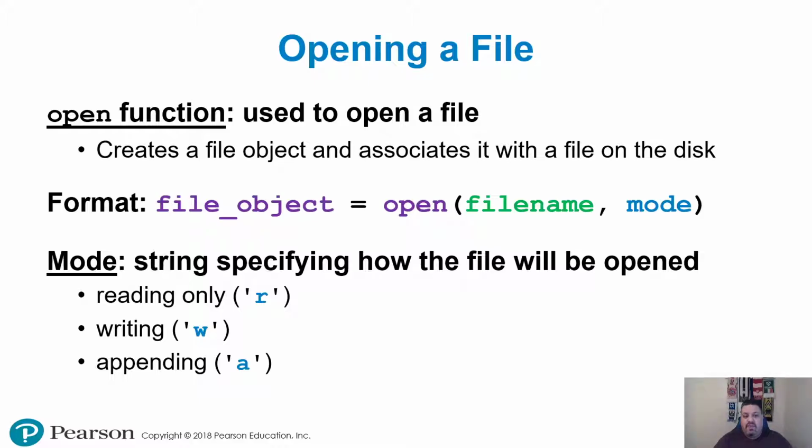So again, the format for that, in the color-coded text there. Some variable name that stands for your file object. Equals open, whatever the file name is, and because that's a string, it will go in quotes, and then comma, the mode. And the mode is just 3 little letters, R for read, W for write, or A for append.